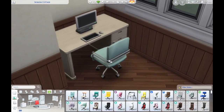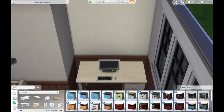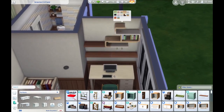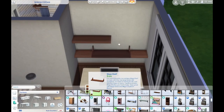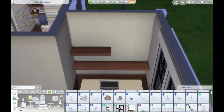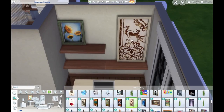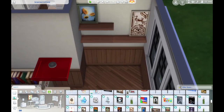We get the library cart in here, which I really wanted to put in this build because I thought maybe they bought new library carts for the library, so they were getting rid of these ones, and so she took one home, and now she has it in her office. And then we get the stack of books that's on the suitcase in here also, which I think looks really beautiful. And then over here, we get some clutter up on these shelves and some paintings. We get a little bit of clutter on the desk, and yeah, that's the office space.